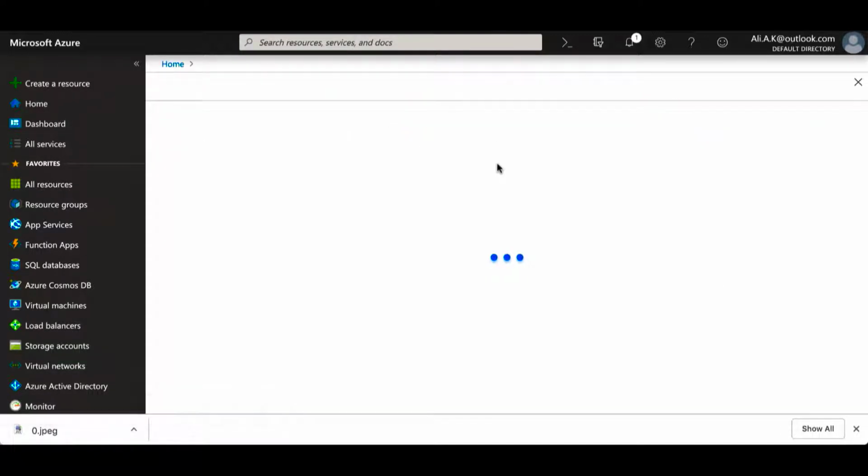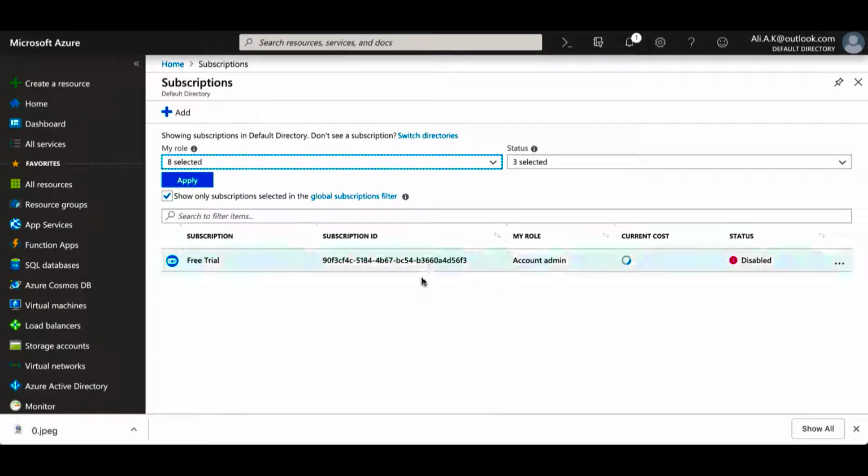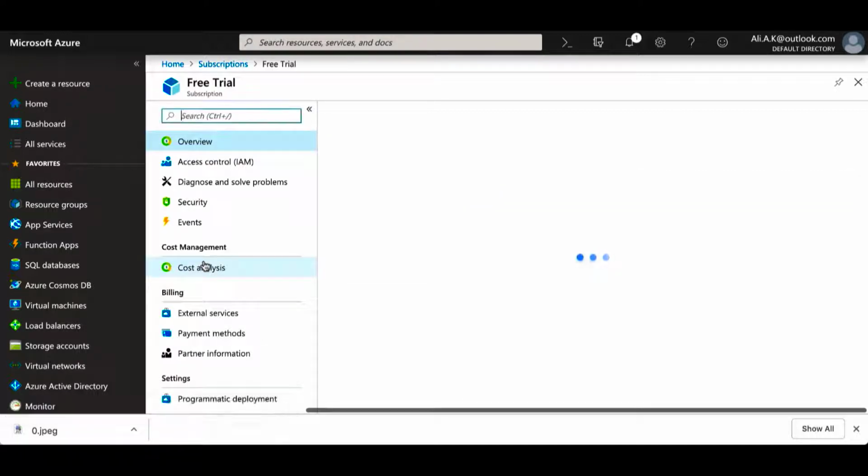So we click on subscriptions and you can see all the subscriptions you have. In this case, I'm using the free trial subscription, which is already expired, since that 30 days is gone. And remember, when you have a free subscription, you can hold on to that subscription as long as you have the account. However, some services may not be available to you anymore. Microsoft is going to ask you to go for pay-as-you-go. That is your choice. I usually don't recommend people to activate pay-as-you-go unless they really want to use services that are paid services on Microsoft Azure.